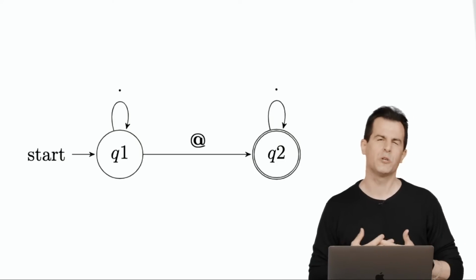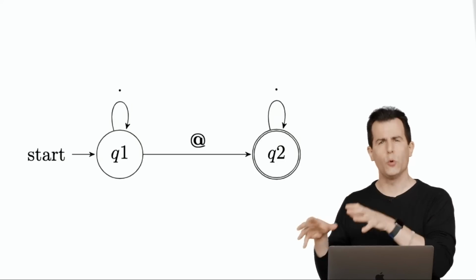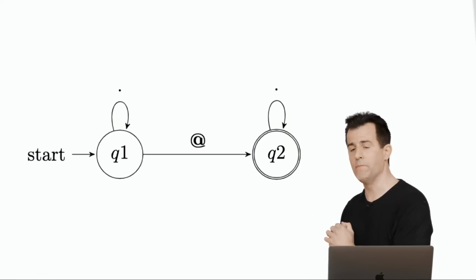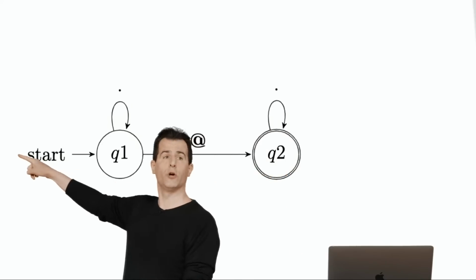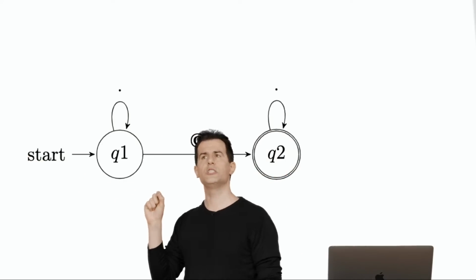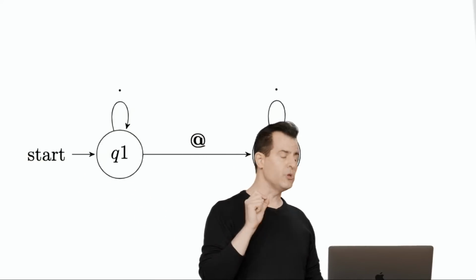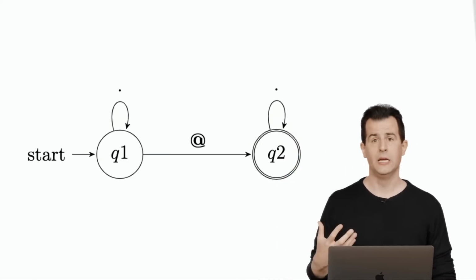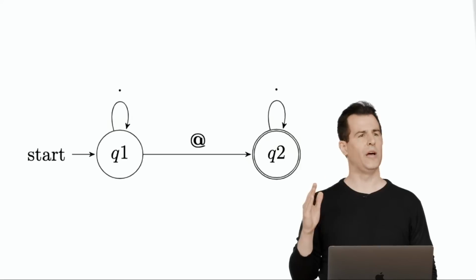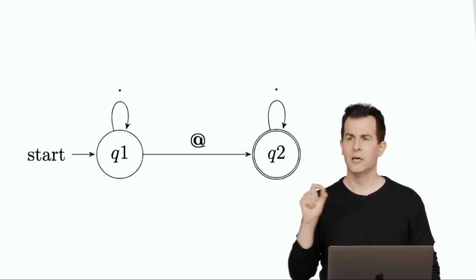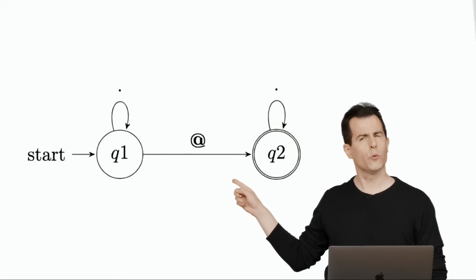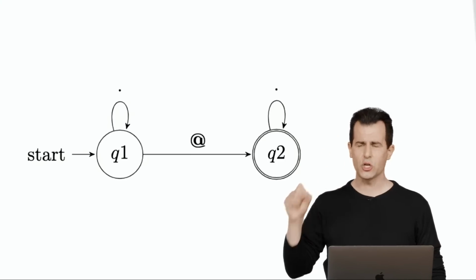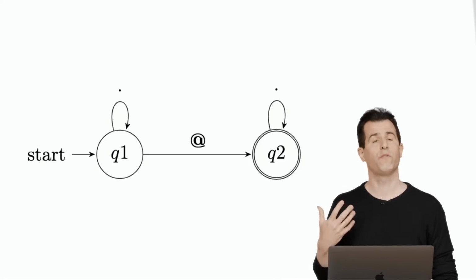This is a graphical representation of what really your code is doing underneath the hood, or what Python is doing for you. What we have here is a depiction of where the story begins. It starts over here. And if you think about a user's input, what this state machine, otherwise known as a non-deterministic finite automaton, is going to do is read the user's input from left to right and try to match it against this picture as well. In other words, this picture is equivalent to that same regular expression, dot star at dot star, and you can use this depiction as follows logically.